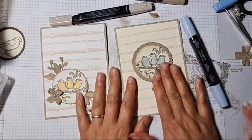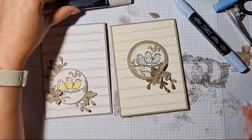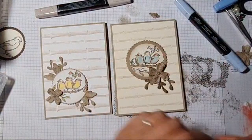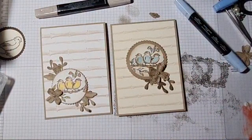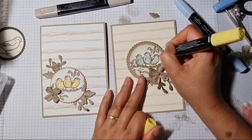I'm just thinking this would make a really nice card class, actually. Oh, fantastic, Liz. Thank you for doing that for me.